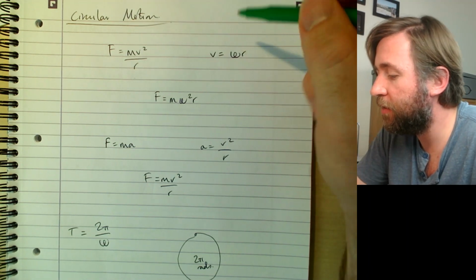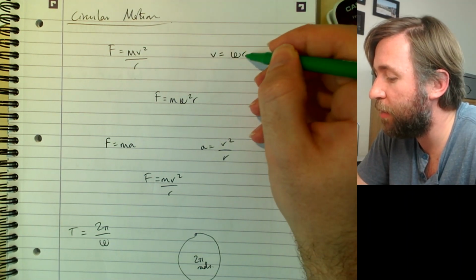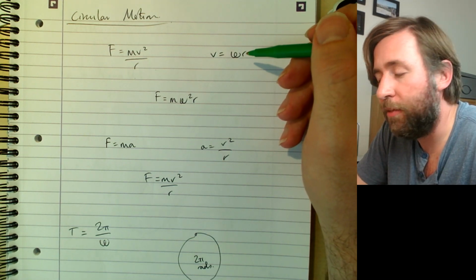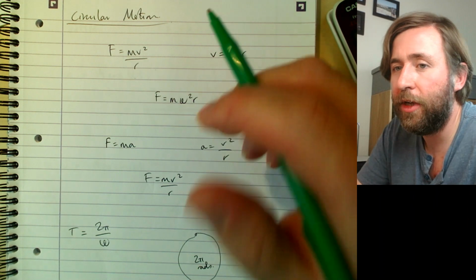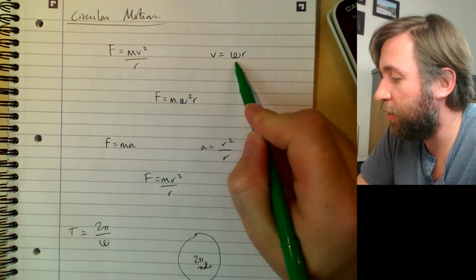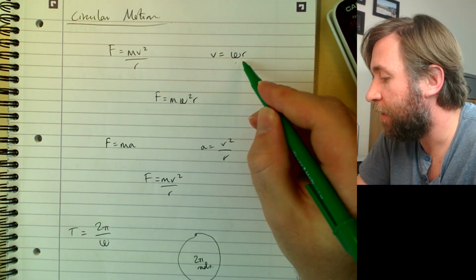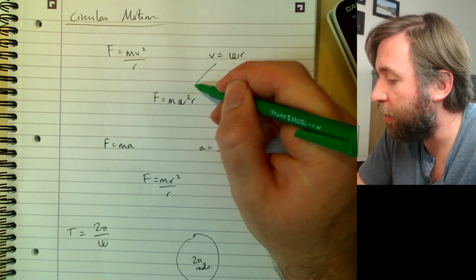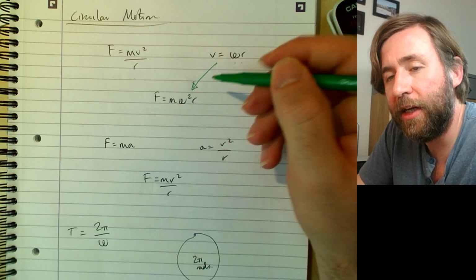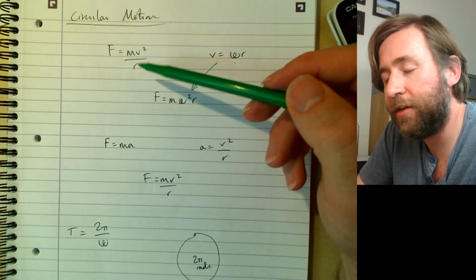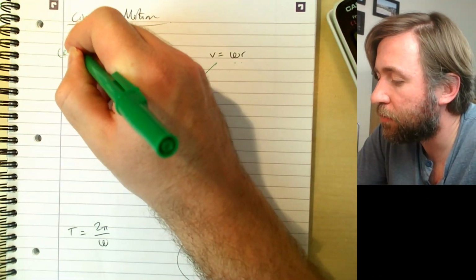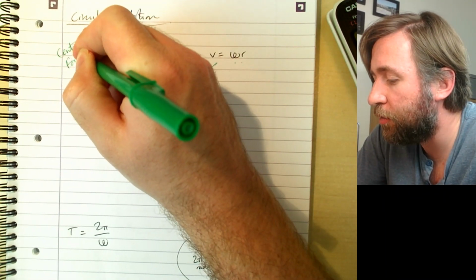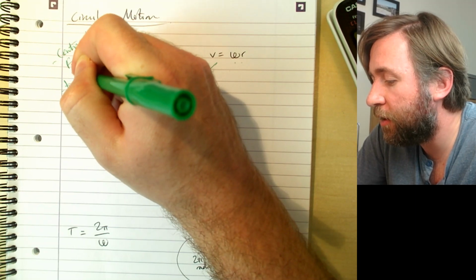In this case, another definition of v in the formula sheet is omega r, where omega is what's called the angular velocity, or sometimes the angular frequency. That is the number of radians per second, basically, omega. And that's r as well. So we can put that into the same equation instead of v, and we end up with this expression here. So often you have to work out a centripetal force. And remember to get that word in there, centripetal force, which is always towards the center of a circle.